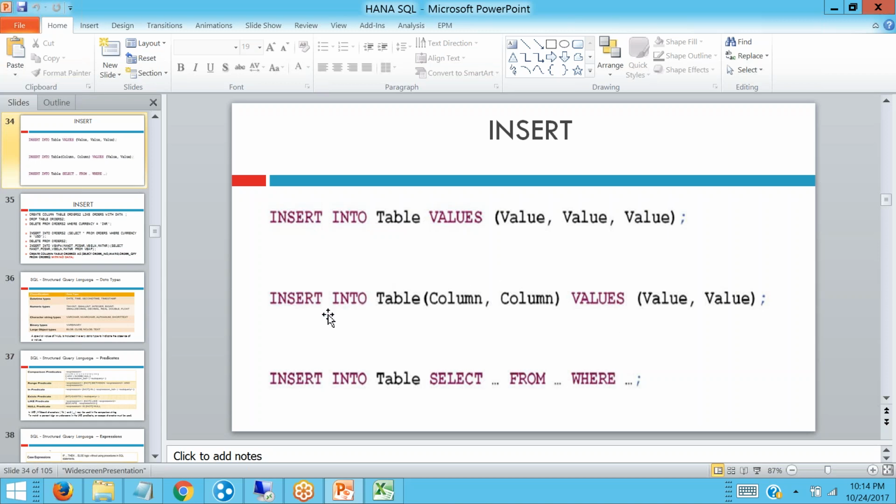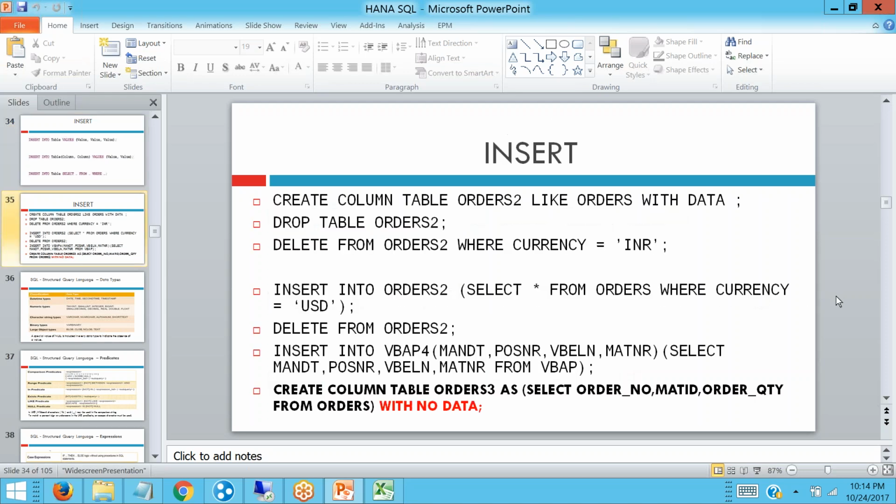Or you can give this as insert into table, then give the columns which have to be updated, now values, then you can give the values. Okay, so these are the different types of things you can do.